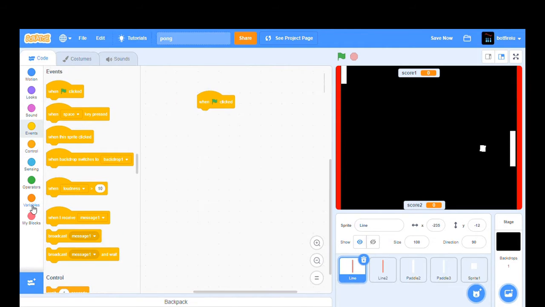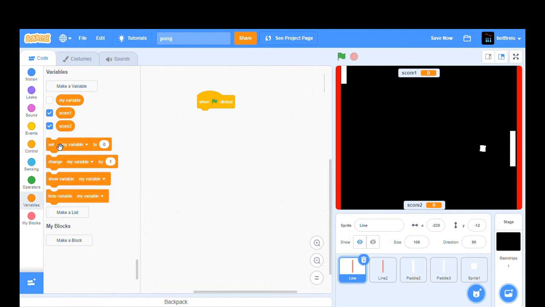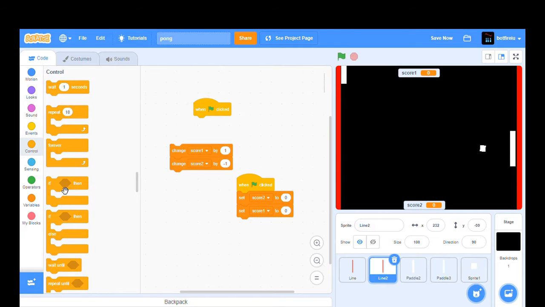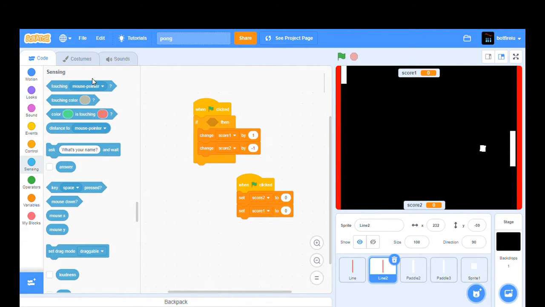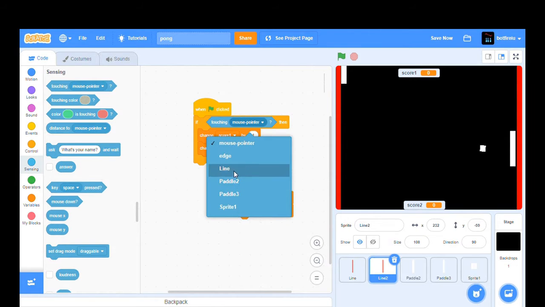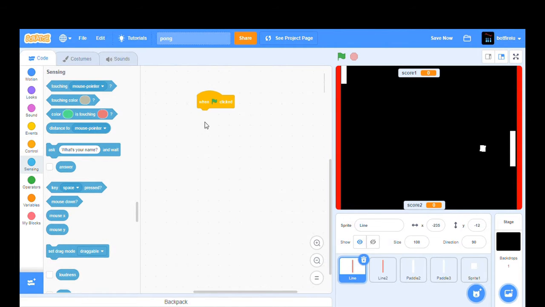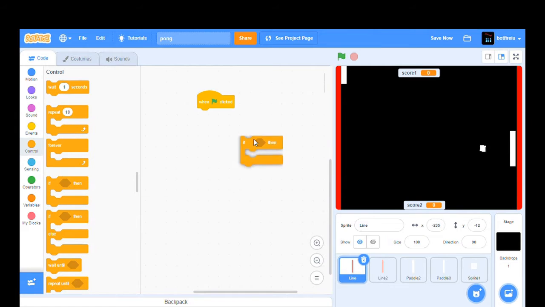When clicked, events. Let's see, let's go back into this line and do one thing. If then. That's the most important thing in most of these games, because that knows when to actually score if something hits there. Now you need touching, and let's do touching ball one. Now let's do line, same thing, and this time we need forever. Let's put that there. If the other one doesn't, then it will only happen exactly the moment it is hit.